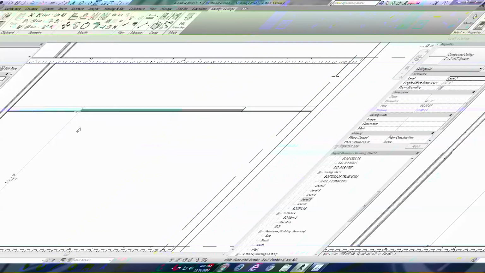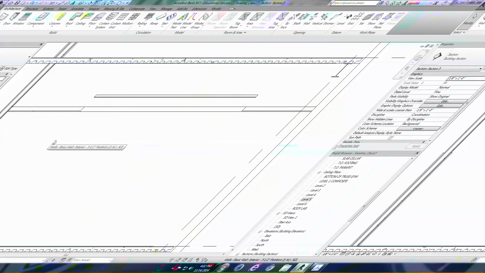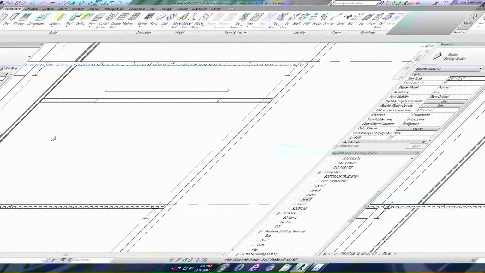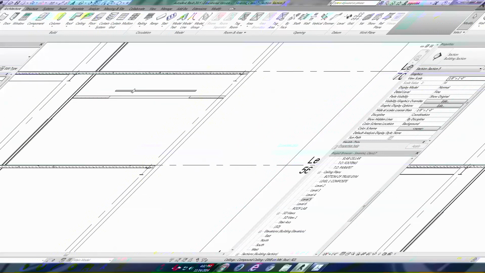You can play with this from the section as well. You can select the ceiling here and change that, for example, to 11.5. So it has that little jump there. Okay. Let's make it a little more obvious. Let's say 12. There you go. I think it's too much, but why not?